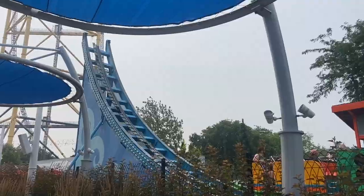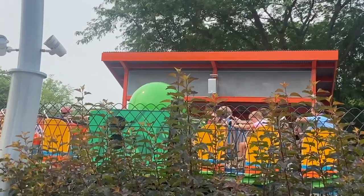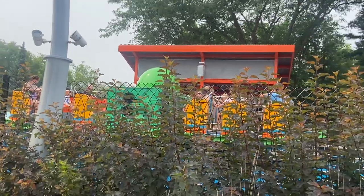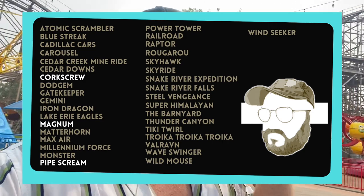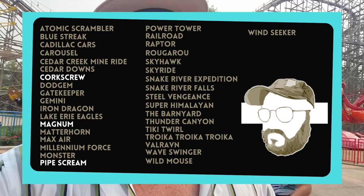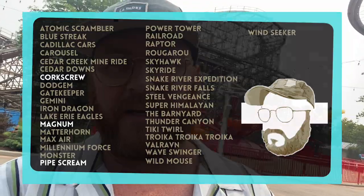Pipe Scream complete. One problem with Pipe Scream, if you're on the right side of the green ball, it feels like you are going backwards. And I was on the right side of the green ball. I hate spinning backwards. That's the worst thing on any ride, is if you go backwards. Something I'm worried about is Top Thrill Dragster, for when they complete that, because I do not want to go backwards on a spike. But it is something that makes it a lot better if you're to the left of the green ball on Pipe Scream. It'll definitely help you out, because then as you spin, you feel like you're spinning forward, which is much better, at least in my opinion.